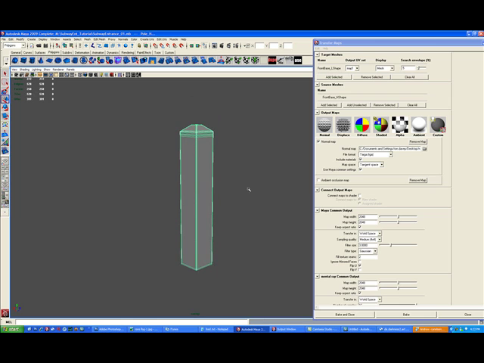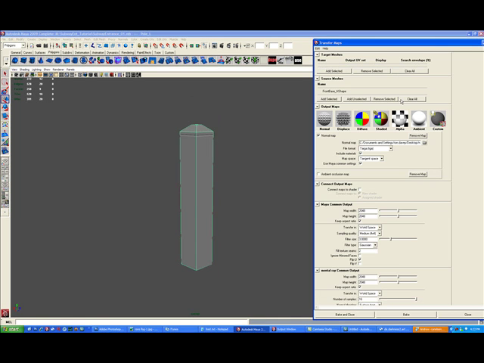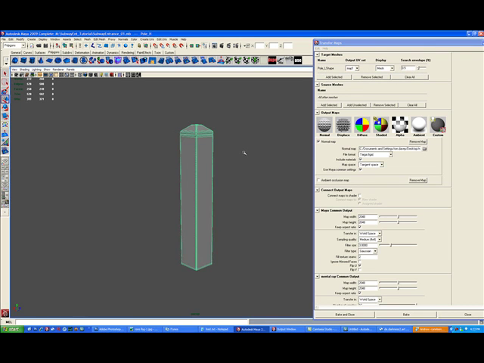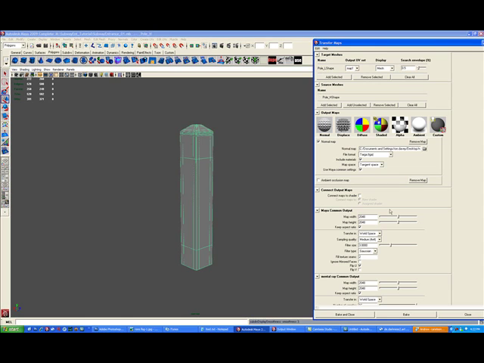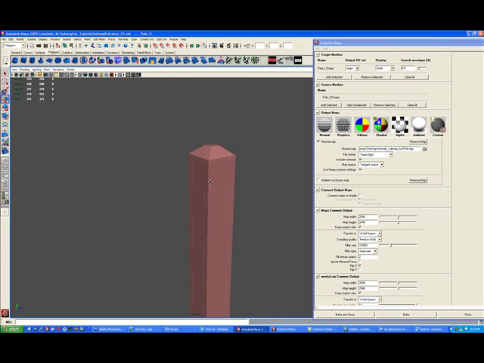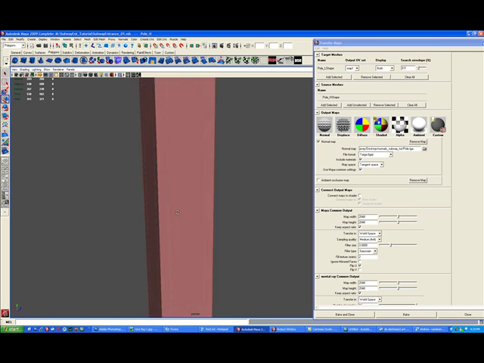Again, select the high poly, add it to source mesh. Select the low poly, add it to target mesh. Make sure everything's right. Change the name. Make sure you do this because you don't want to be saving over your normals. So there's the search envelope. I think it's a pretty good setting. So we'll hit bake.